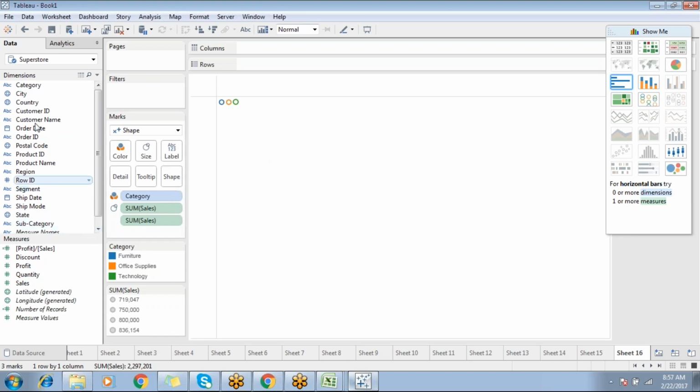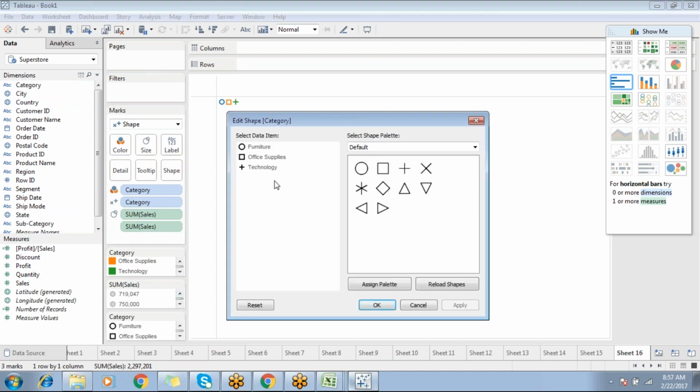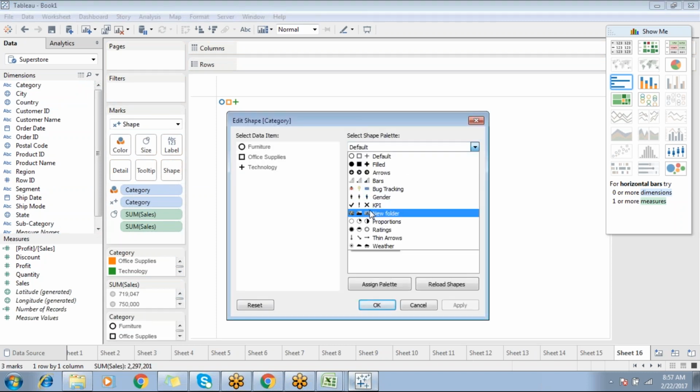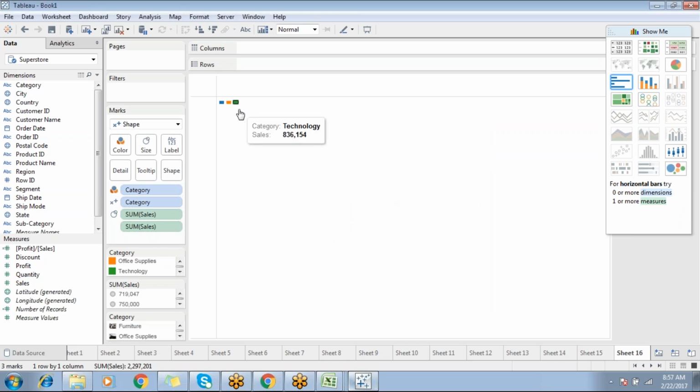When you convert into shape, you'll get a shape, and you can drag and drop category into shape. You can assign different shapes here, based on category labels. I'm going to explain that. Got it? Assign different shapes.